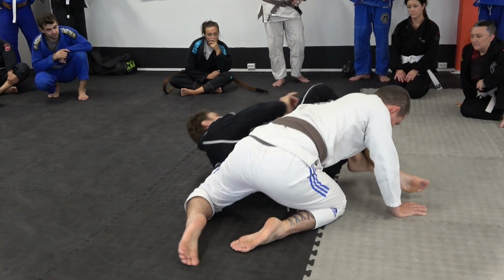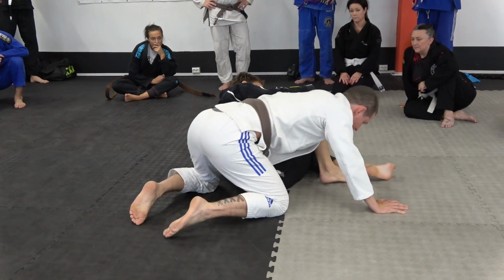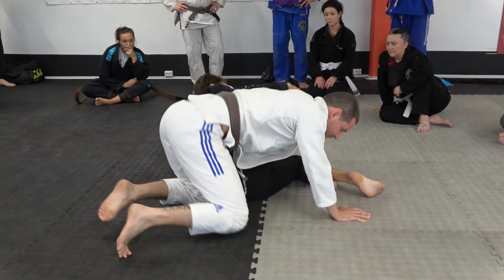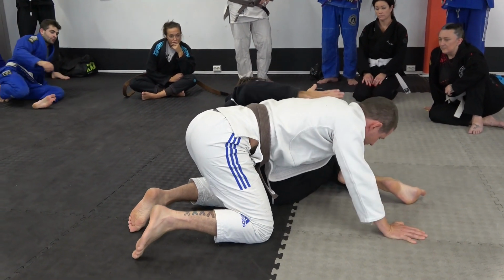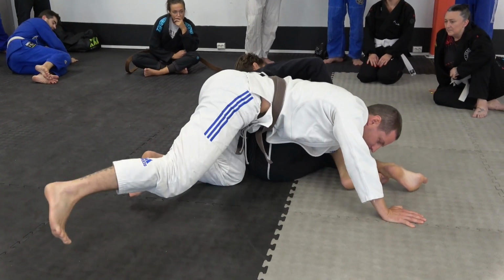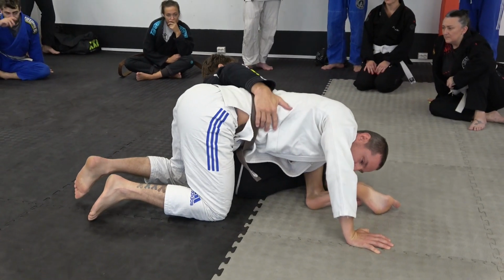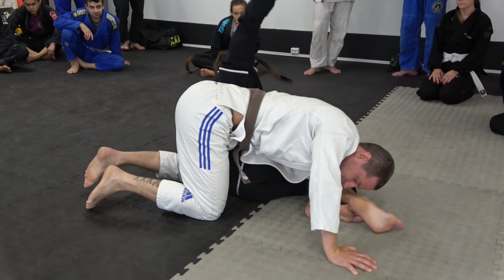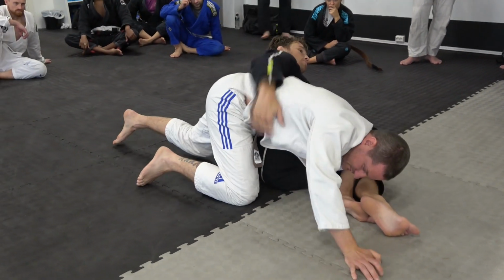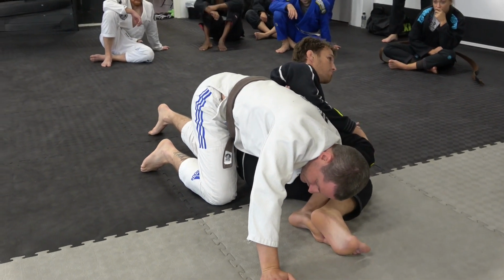But if I come to the side, come up, and then as he's posturing, keep that posture, and I bring him here. So I'm bringing him this way, and I'm flattening my knee this way. So now when he tries to posture, he's fighting a different muscle, a stronger muscle. And also, because my back is tipped, I have a higher block to stop him from jumping over, which is the escape you guys did before, right?